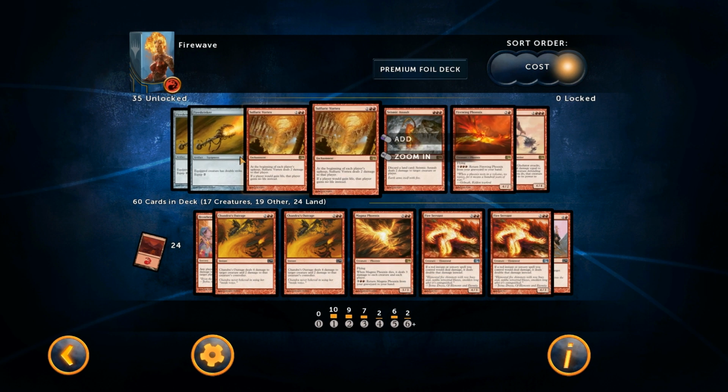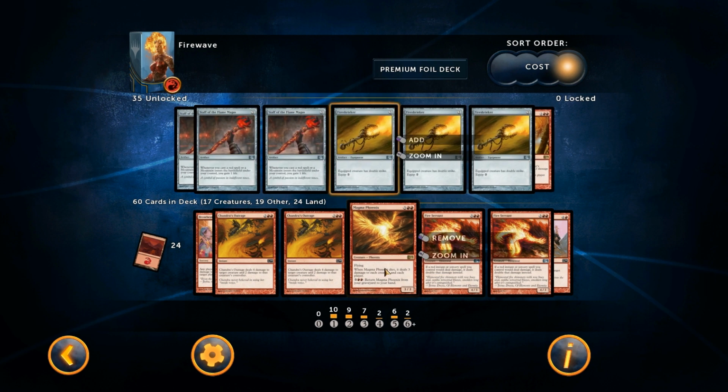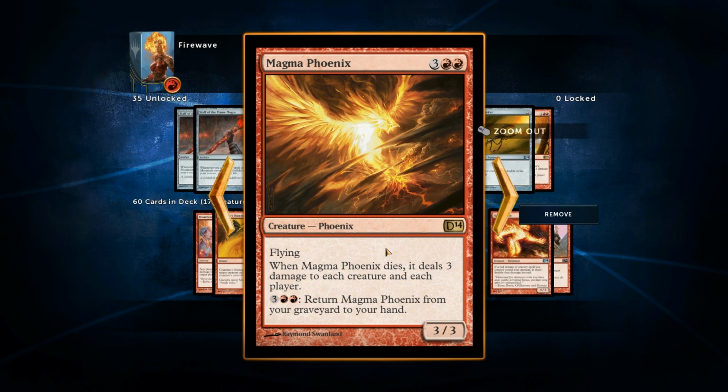All right, run the Magma Phoenix because it's great. It's a great control card. If your opponent is very creature reliant, you can force a board wipe. It kills 6 toughness creatures as well, or just a single one, and then every other 3 toughness creature on the board, and you can bring it back from the graveyard. So it's just a great card.